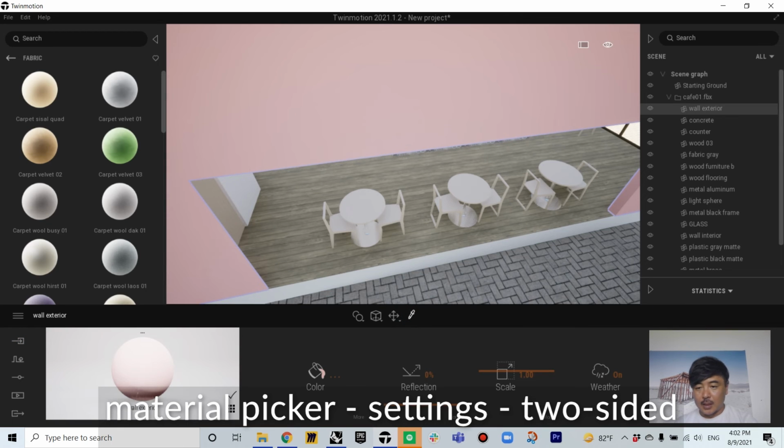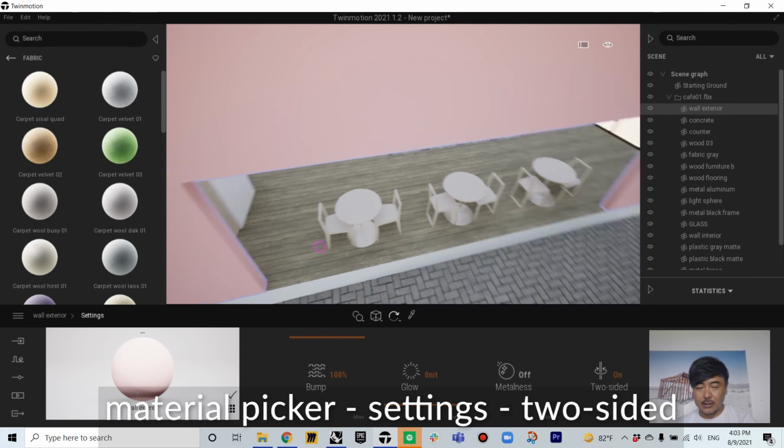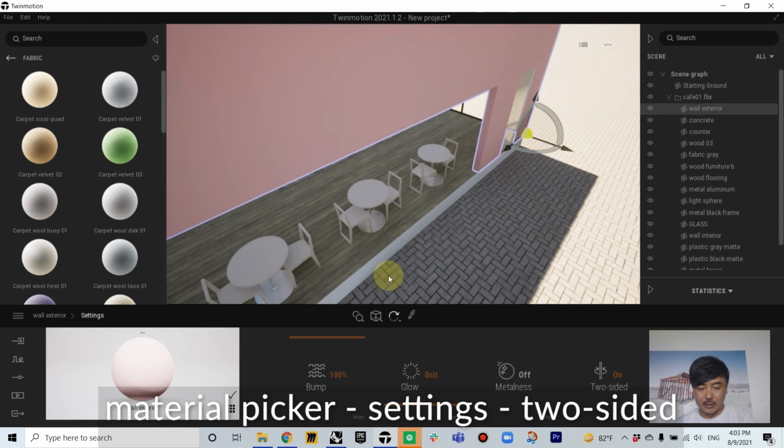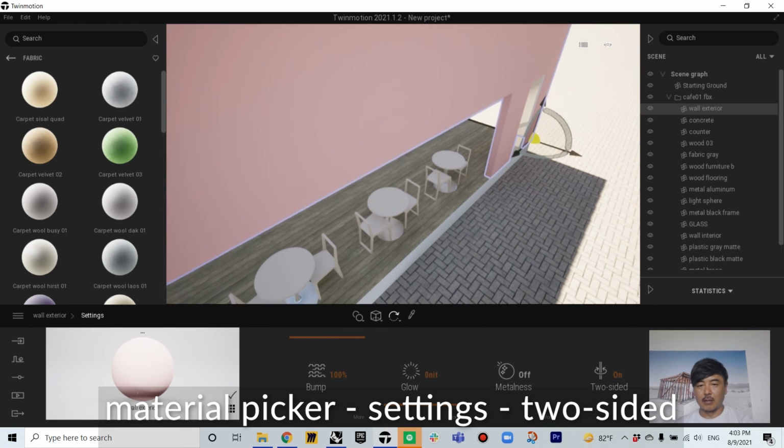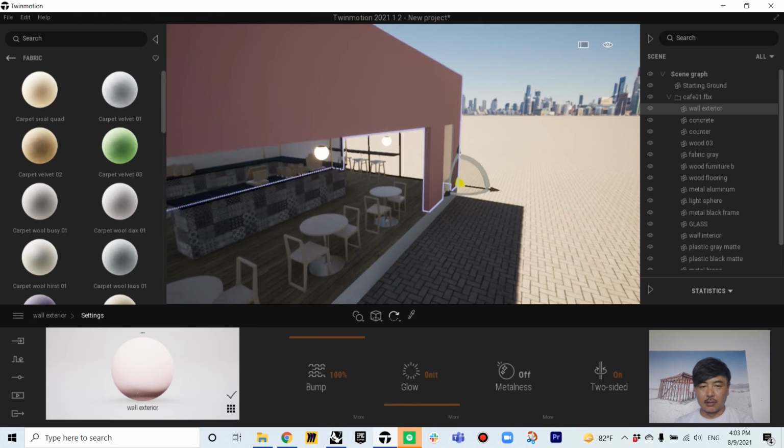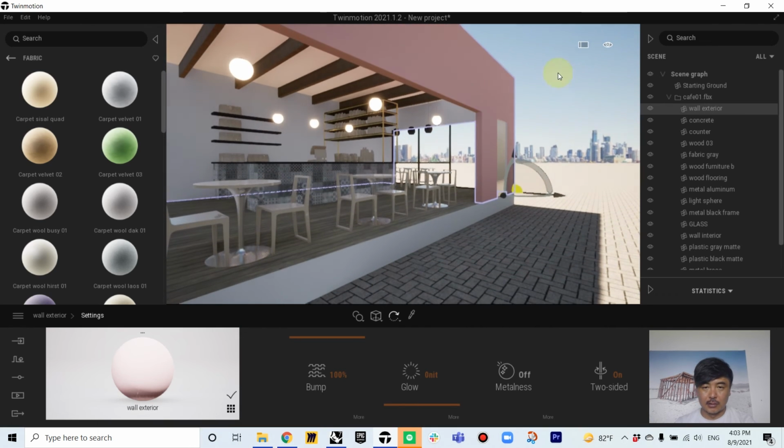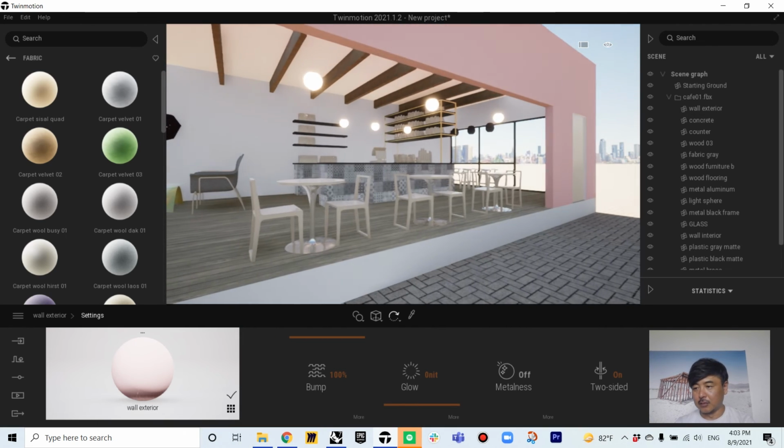Click on it, and then when you have this, go to settings, and then turn on two-sided. Okay. So if you do turn on two-sided, then it's going to show this as a wall.